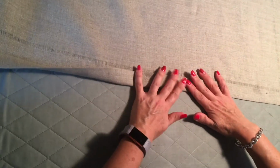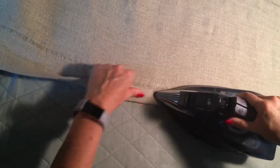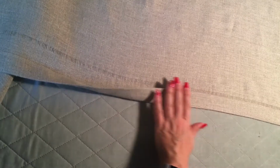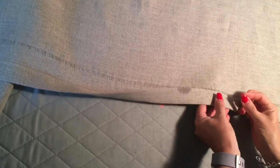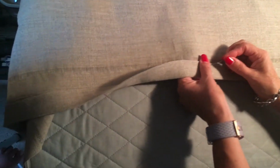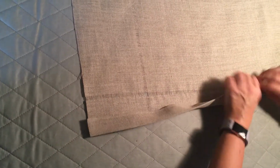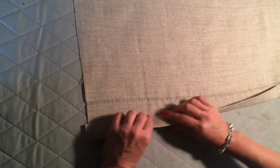I like to anchor myself every foot or so, probably every 8 inches. I don't like to use a lot of pins, because then of course when you're trying to stitch it, they'll stick you. So less is more. You really don't need a lot. It's going to stay intact.